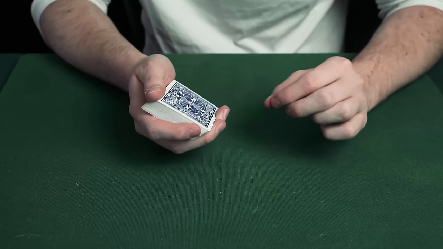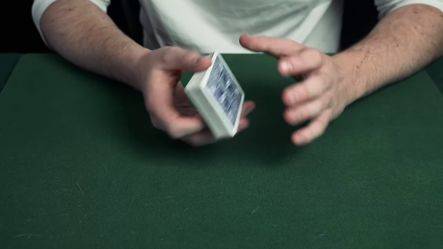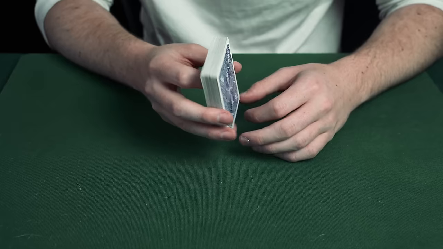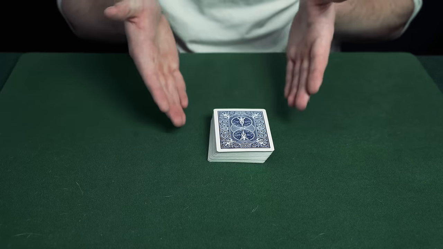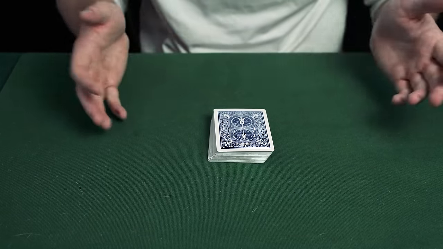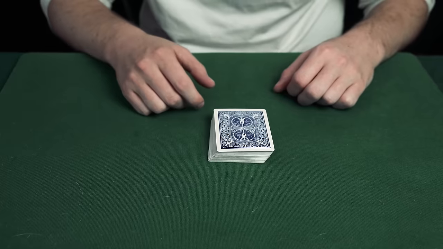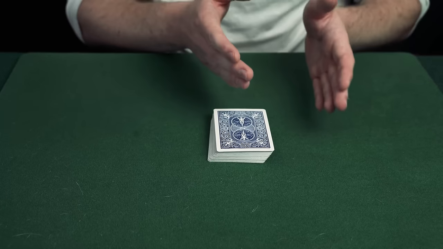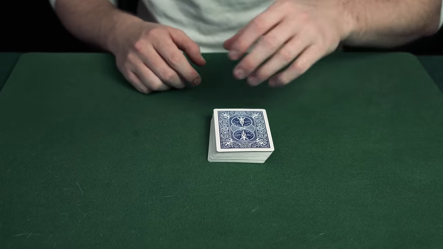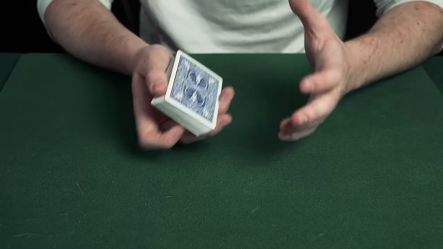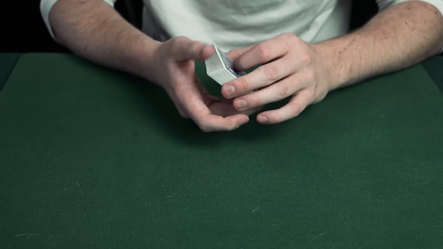This is a really powerful self-working magic trick that you can learn in just a few minutes. What you need is a deck of cards that's got the same number of red cards and black cards in it. So a brand new deck just remove the jokers and you'll be good to go and if it's an older deck just make sure that it's the same number of red cards and black cards. Once you've done that there's a setup for this trick that will take about 45 seconds.